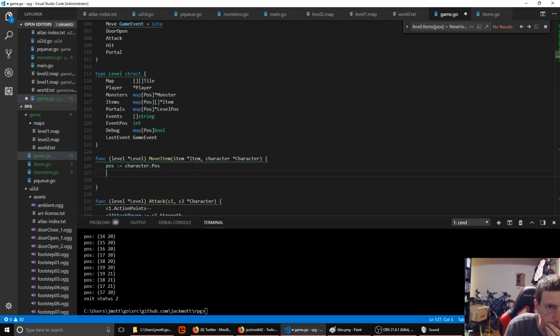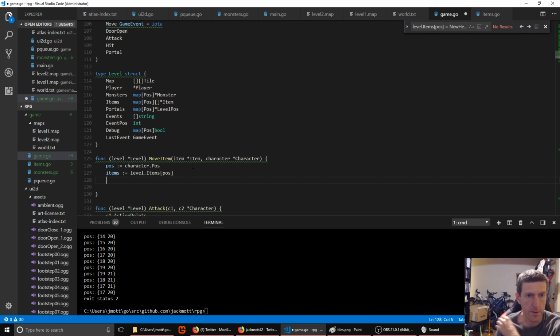So we need to get the items from that position. And then we need to see if the item being requested is actually in there.